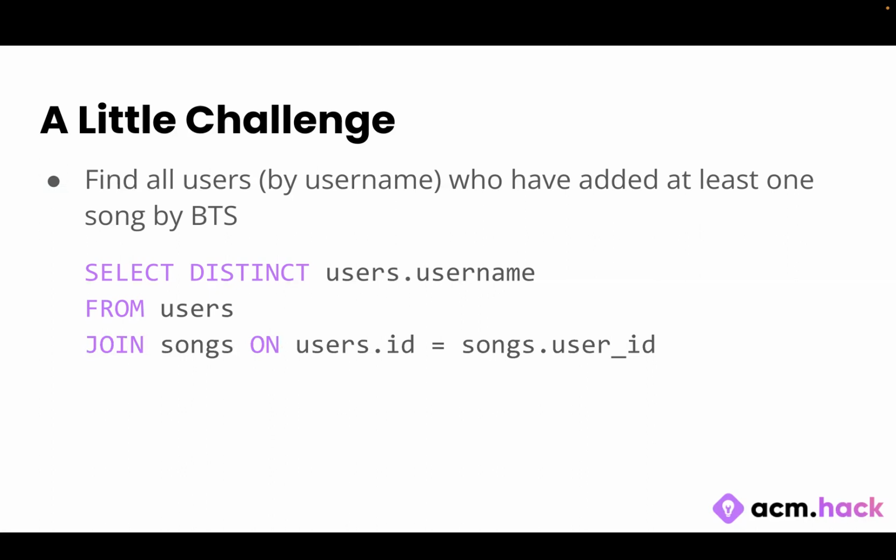And now it's very easy for us to say, okay, now I want to get all the songs that have BTS as the artist, and I'm just going to return them. That's all I'm going to do. Intuitively, you can think of it as, what if a user has multiple songs by BTS? It would return every single entry in that row that has BTS. But to combat this, we have the word distinct. So what that looks like is where songs.artists equals BTS, and that's going to be the end of my query. Again, I'm looking for the songs artist equals BTS. That is what I've given you as the problem statement.